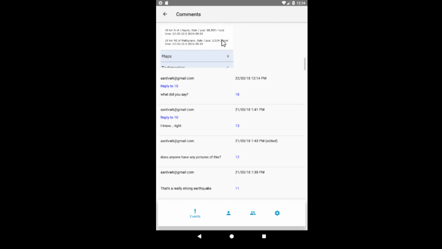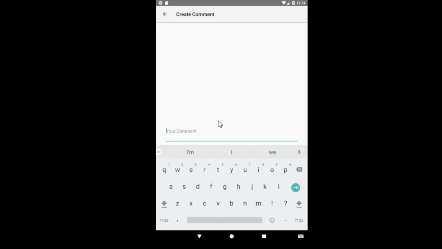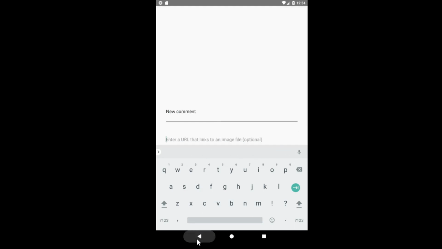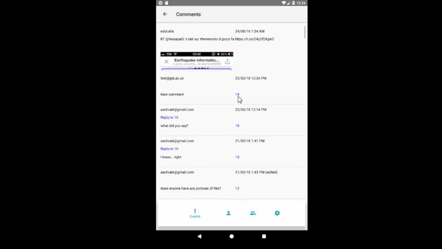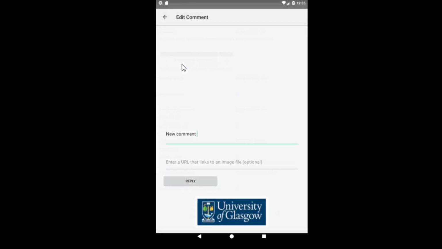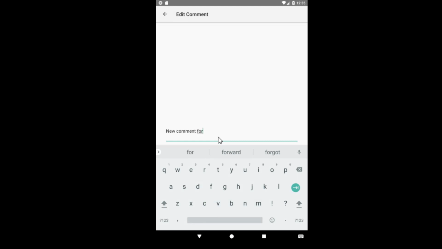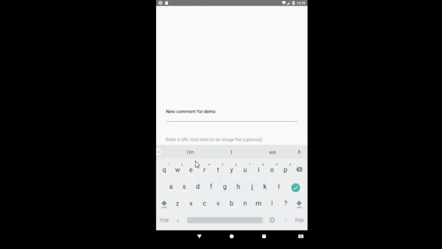we can create a comment here. So we'll do that quickly. So go to comment, we will leave the URL, reply, and we'll see that new comment at the top with when it was created, the name of the user that made it, the content of the comment, as well as a comment ID. Now if we look at that, because this is ours, we can choose to edit it. So we'll change this to new comment for demo. And we'll put some garbage here, just so we know it doesn't break.